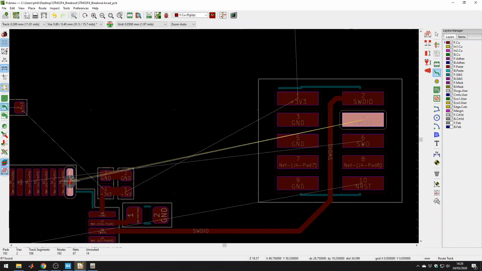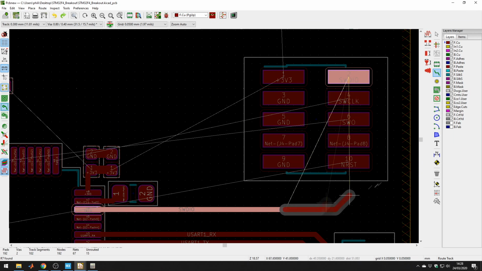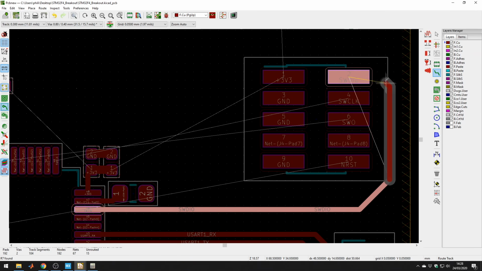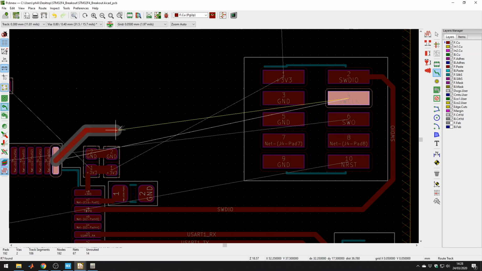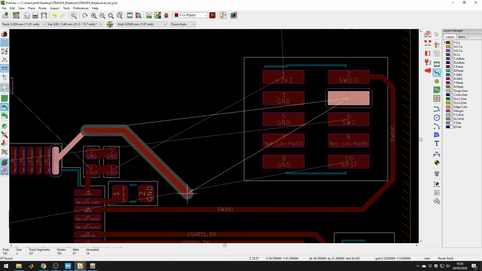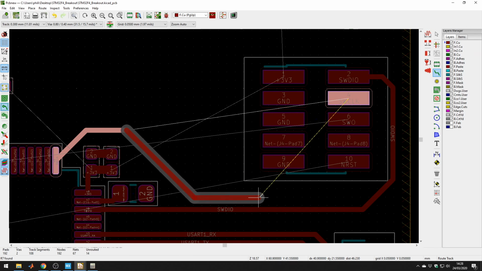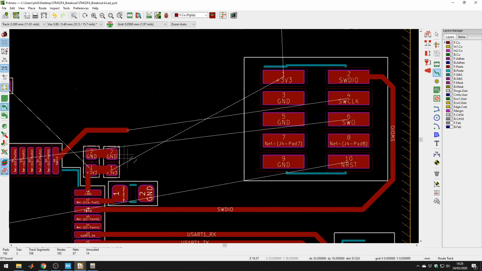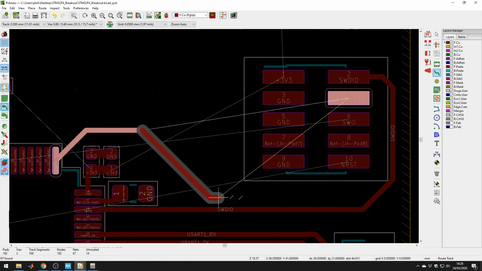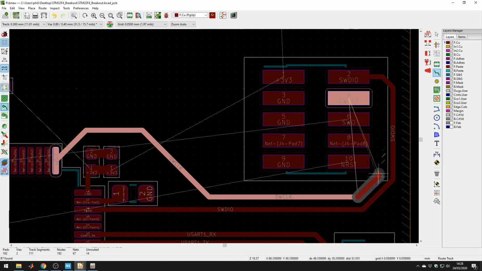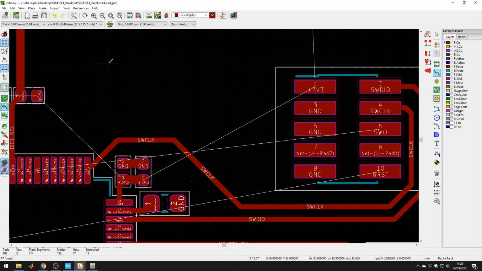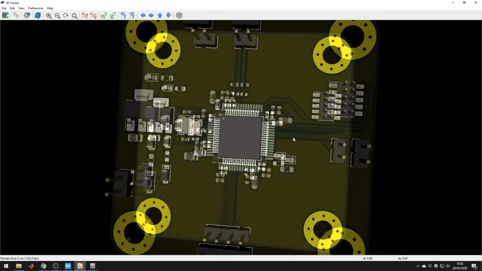Let me just see what the neatest way of doing it is. Okay, I'm just going to go along here. Yeah, actually this might be a good idea. So I don't want to go too close to the board edge, but something like this should be fine. And then I can bring, not the prettiest, by all means. I also want to leave a bit of space here because I'm going to need vias to ground. So let me just do this. Here, leaving enough space, of course, between the SW clock and SWO lines. Let's B, and let's just check.